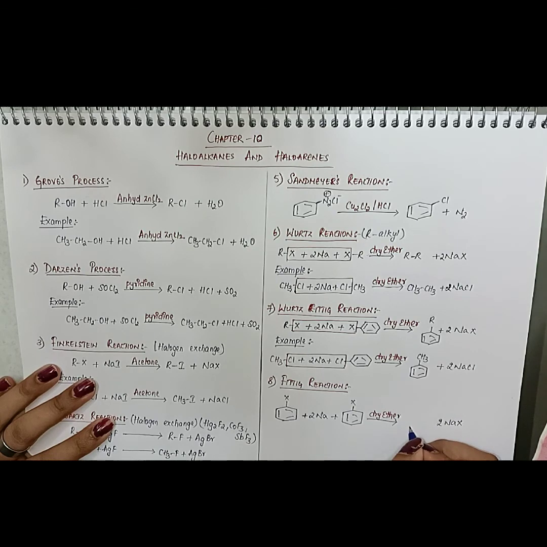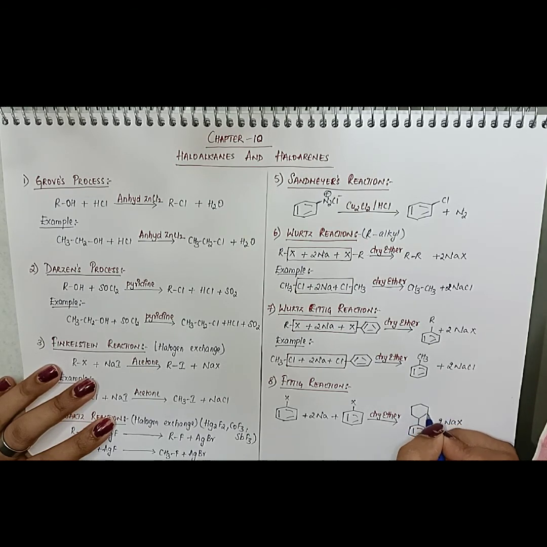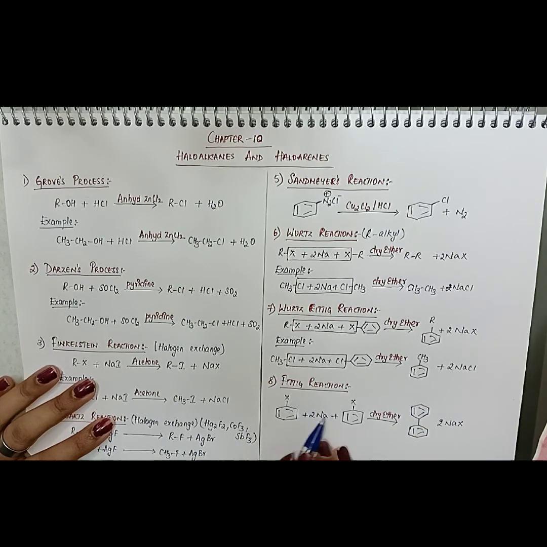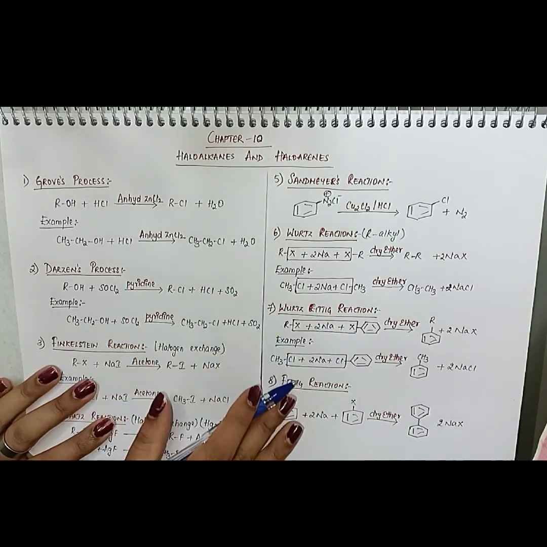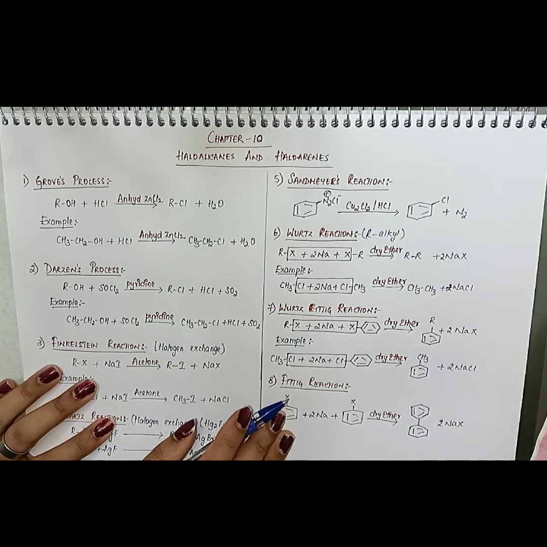So you can see the differences between all three equations here. In the first one, you took both the R groups as an alkyl group. In the second one, alkyl and one benzene. And the third type, you took both as aromatic system. So this way, these are some of your name reactions that are required for grade 12 from chapter 10, which is haloalkanes and haloarenes.